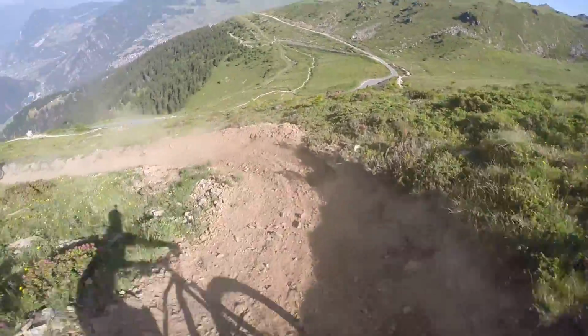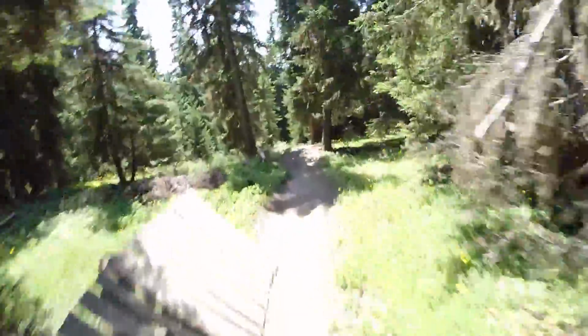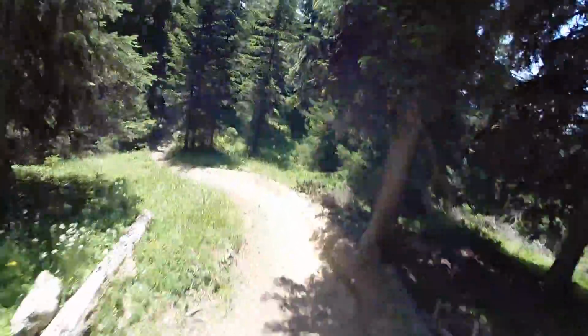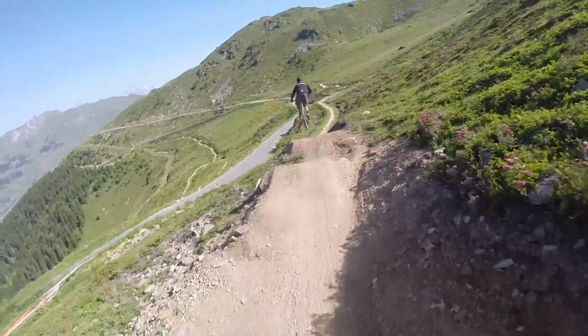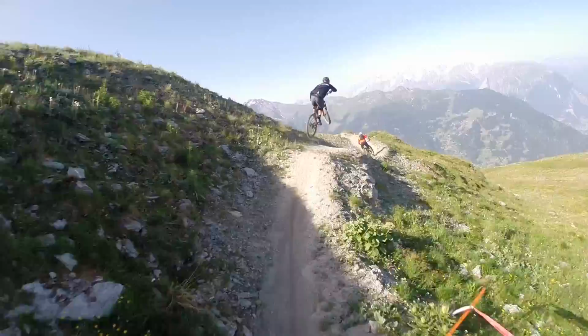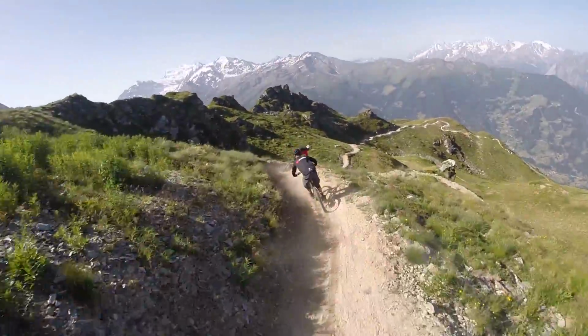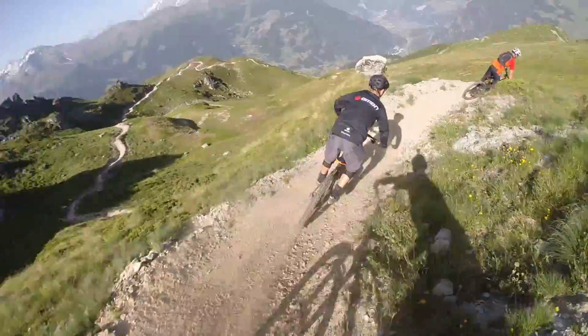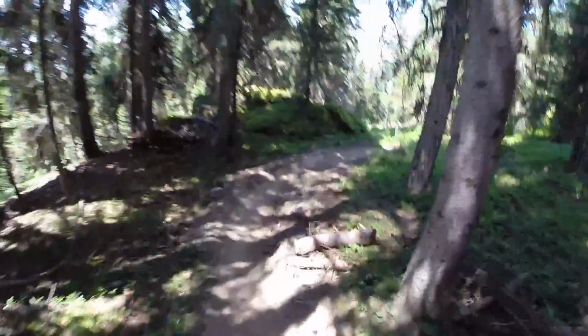Picking lines. Once you have the skills practiced and they come naturally to you without having to think about them, it is time to pay more attention to the terrain rather than just trying to survive it. It is time to use it to your benefit. Picking good lines and being fast is a key skill that downhill racers use all of the time. Just as useful for all-round mountain bike riding as well.